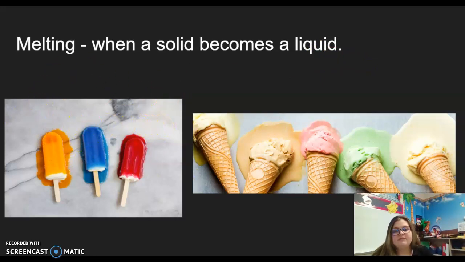Okay, so these are all things that we can use when talking about temperature change in an object. You're going to have a lesson today on Google Classroom over these vocabulary words, just a short little assessment so you can keep track of your knowledge of these vocabulary words.